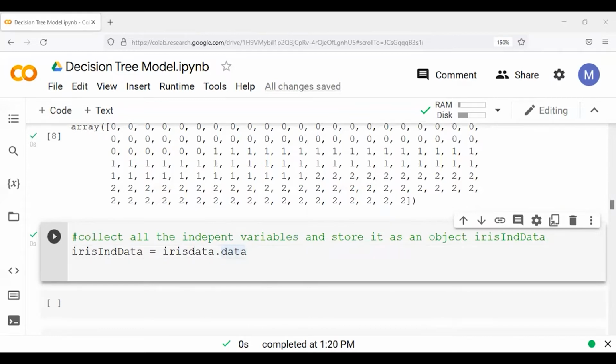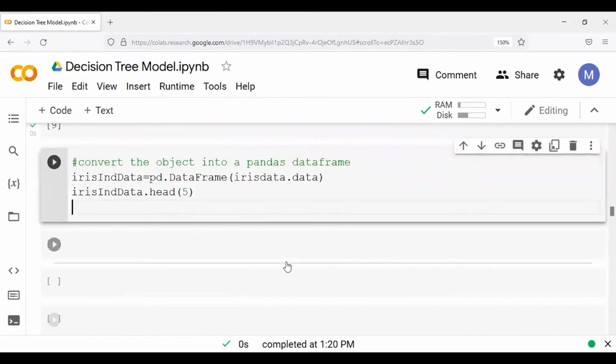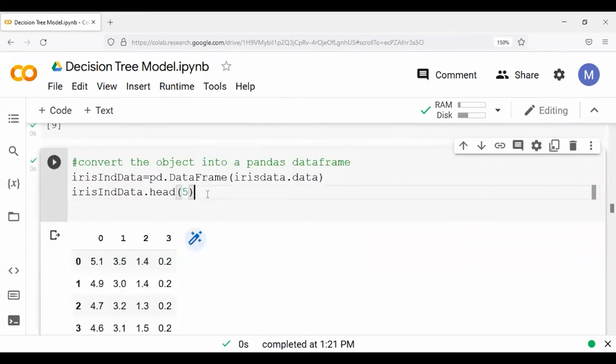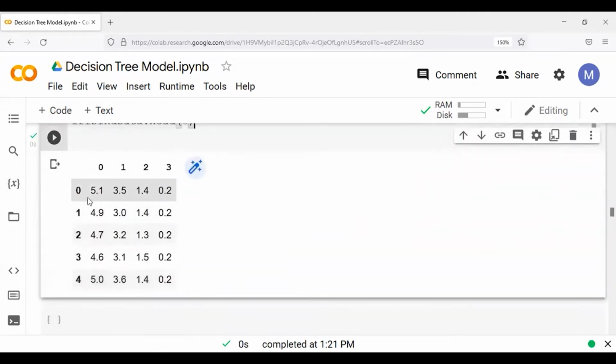Now, this is a very crucial step, because what I wish to do is convert the original data into a Pandas data frame. It's a very simple function, pd.DataFrame. I'm going to pass the data set inside this. The pd.DataFrame will act on the object and give me a Pandas data frame. And then I will be displaying the first 5 rows. This is a lot easier. You can see here, the first row has values like 5.1, 3.5, 1.4, and 0.2. You can see the values of the second row, third row, fourth, and fifth.